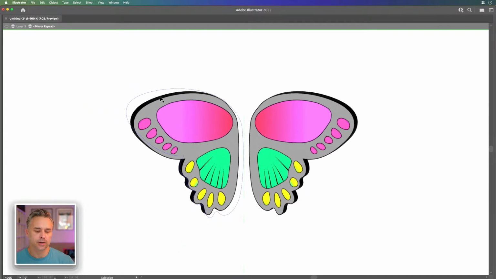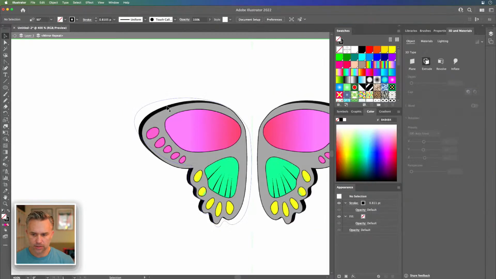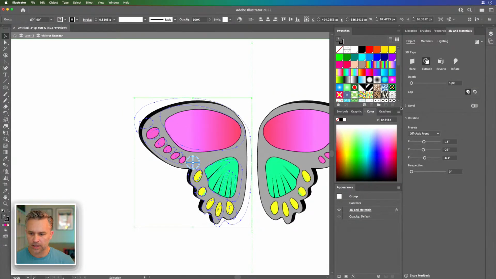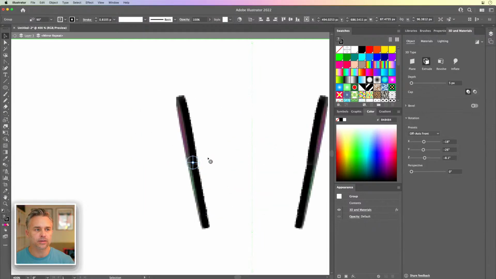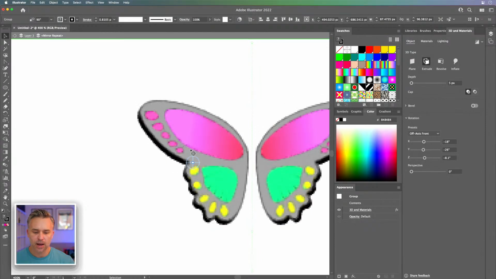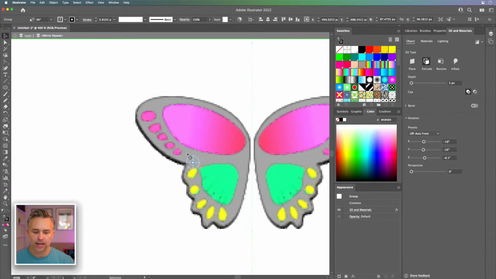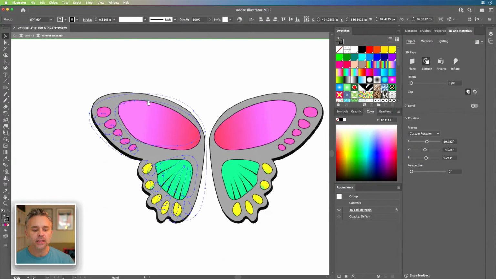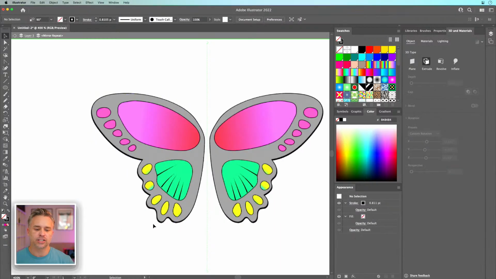There we go. So this is more along the idea of what I want to do. And I can freeform rotate it by grabbing the middle. This is what I want to be able to do to control the wings. I might want them at more of an angle like this, right? And I wanted a little bit of a bevel because I thought that would be cool, a little bit of depth for the edge of the wings just to sell it a little better.